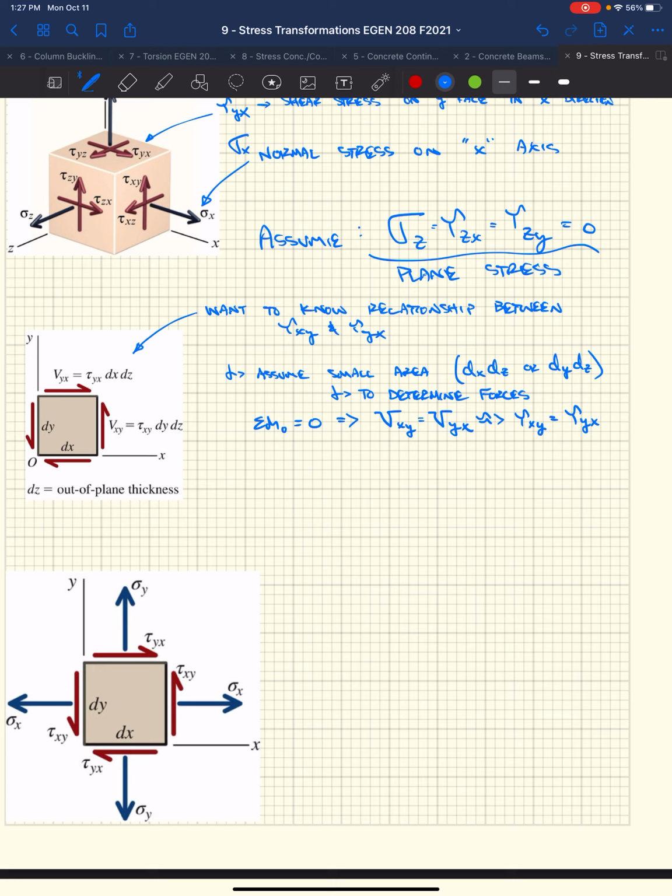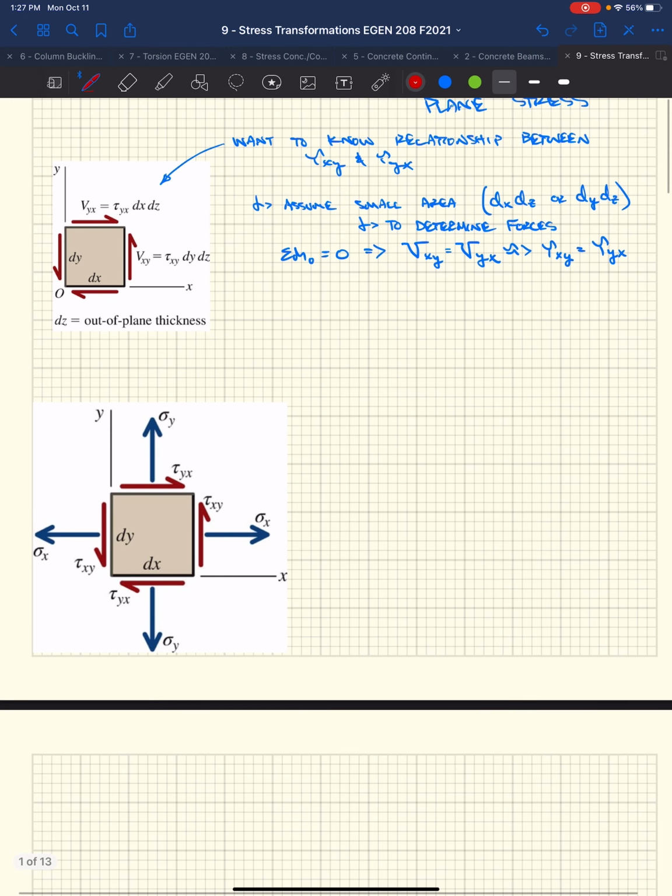So now we need to establish, what is our sign convention for our stress block? What's positive shear stress? What's negative shear stress when we're looking at a block that looks something like this? We have directions that are associated with that. So if we look at our signs, it's like a positive times a negative is a negative, a negative times a negative is a negative, and a positive times a positive is a positive.